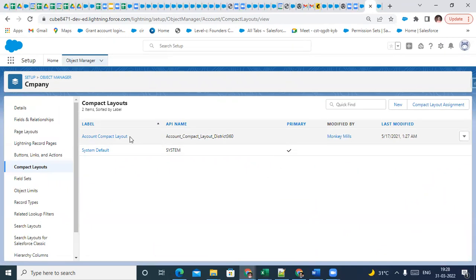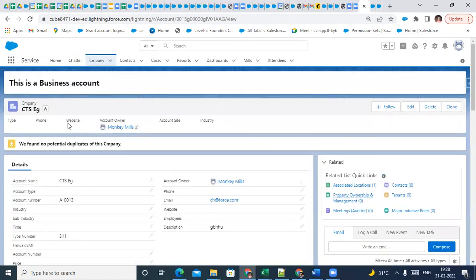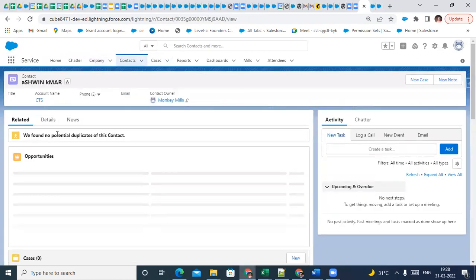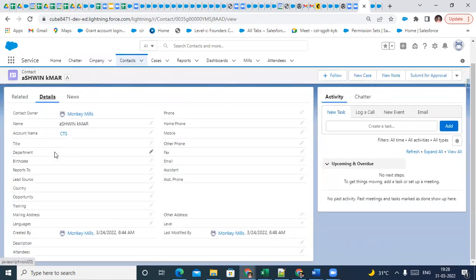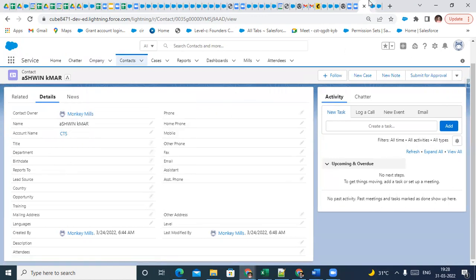So if you wanted to change any account page layout, let me pull up a contact record for you. And if I go to the details of this particular contact and hover over this, I'll be able to find this detail: type, phone, website, all these things, right?